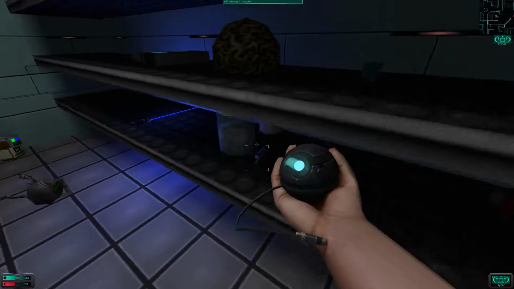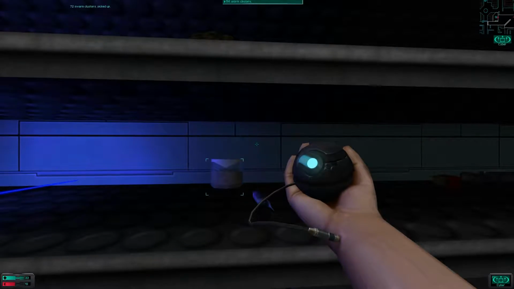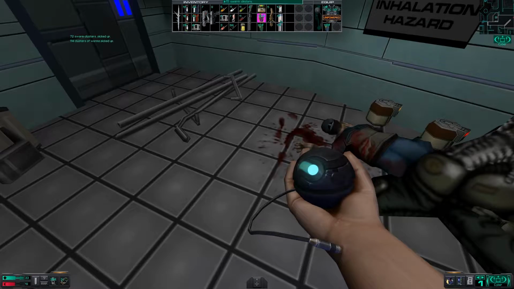Okay, so let's go ahead and grab some ammo for our weapon. We'll grab both of these.